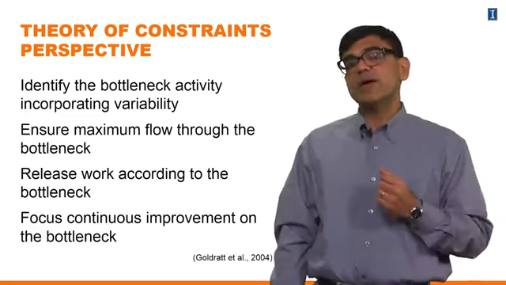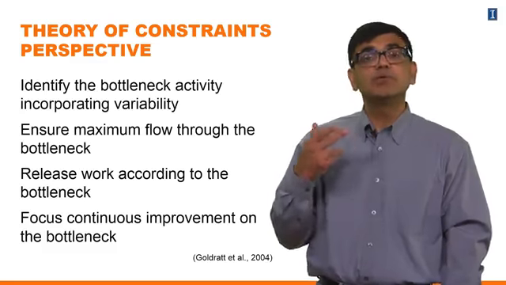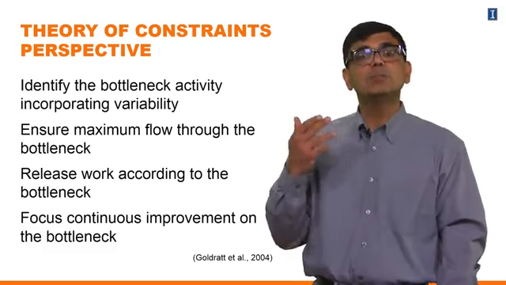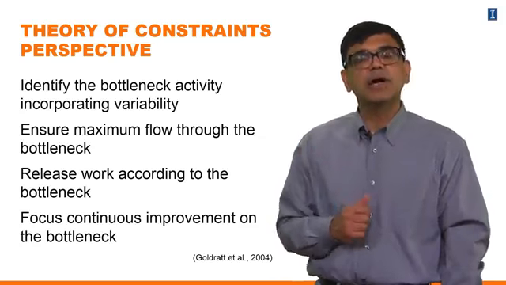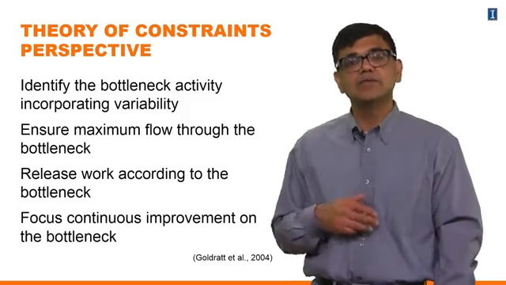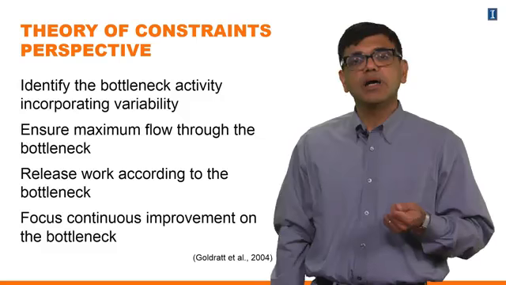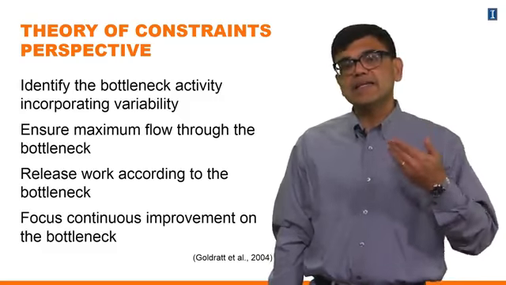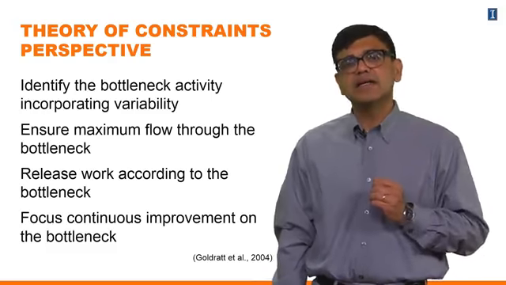From a continuous improvement perspective, once you've improved the bottleneck, which would be the only way to improve the process, you have gotten more capacity out of it, more throughput, more product going out of the bottleneck task. What can happen is some other task might turn up as being the bottleneck. So you've reduced the cycle time on the bottleneck task, and some other task becomes the bottleneck, in which case you focus on improvements on that, because now you have a new bottleneck.